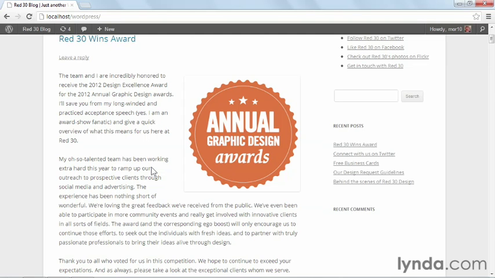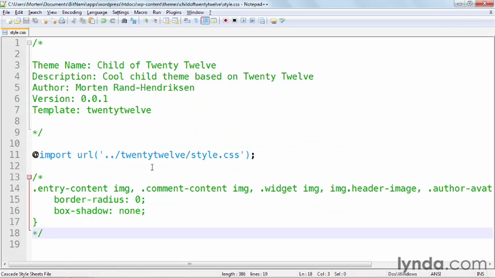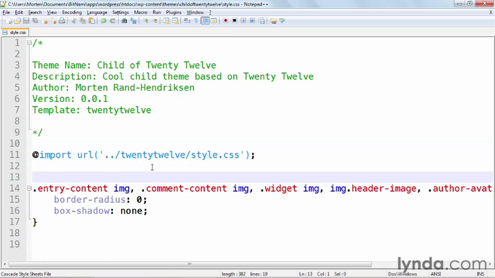And this doesn't just apply to styles you want to change. You can also go into your child theme and just add new styles at will. So if you have new content and you need to change the way that appears, you can simply add new styles here and they'll be appended to the original styles from the parent theme. That way you're building on top of the parent theme instead of building everything from scratch. By modifying or overriding styles with your child theme, you can make quick and easy changes to your theme without having to touch the theme itself. And if you don't like what you did, you just go back in and take out that new style code and you're back where you started.